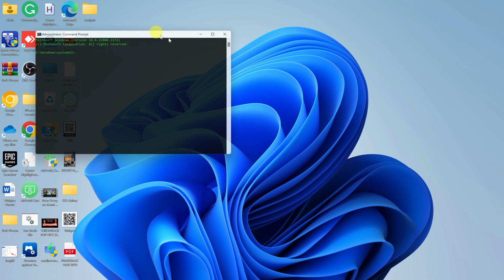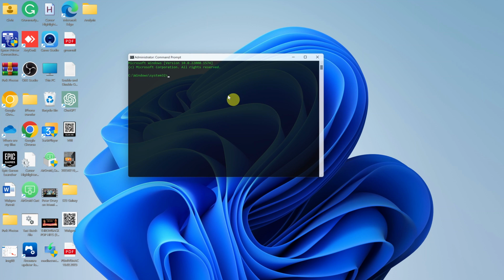And once the command prompt window opens, go ahead and type winget like that. Then put one space, then type install, and then put another space, and then put the quotation marks, and then type Samsung Notes with a capital S and capital N, and then close the quotation marks just like that. So that's what I want you to type in the command prompt, okay? And then press enter.